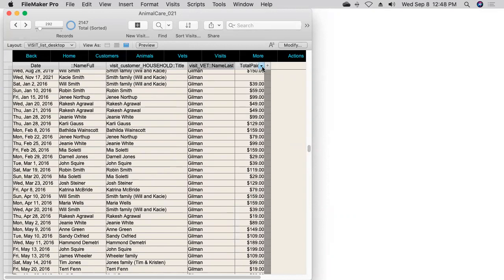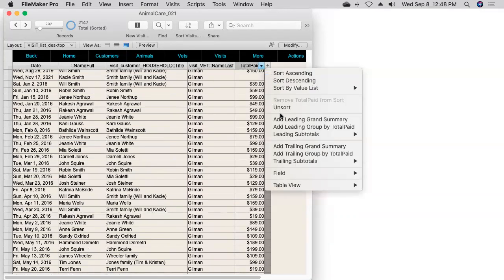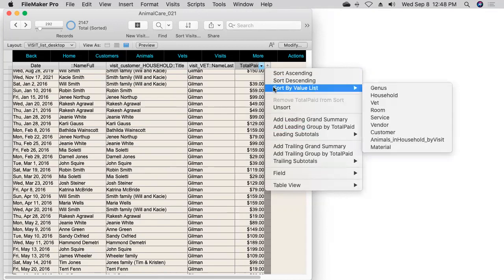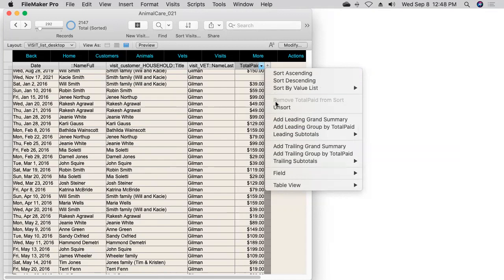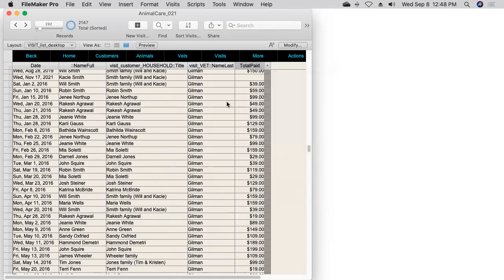Now, you should also be able to easily create a chart, but as I look, let's say we wanted a chart by total paid, as I look at this menu, the chart command is missing. What? Well, do you remember the custom menus that we learned how to build back in webinar number 13? They are interfering with this menu, omitting the chart command. So let's set this layout to use the standard FileMaker menu set, and then we'll be all right.